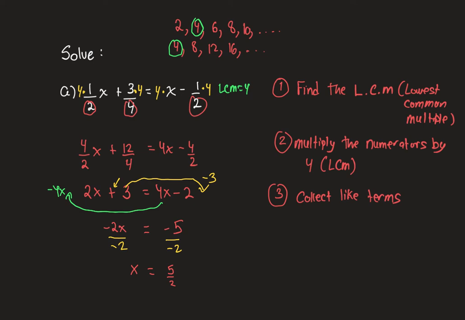This is almost done, but remember, we have here a fraction where the top is bigger than the bottom, so we have to turn this into a mixed fraction. So 2 and 1 over 2, and that is my final answer. That is fully simplified. So after you collect your like terms, you isolate for x. And these 4 steps work every time. So let's try them out on some more examples.